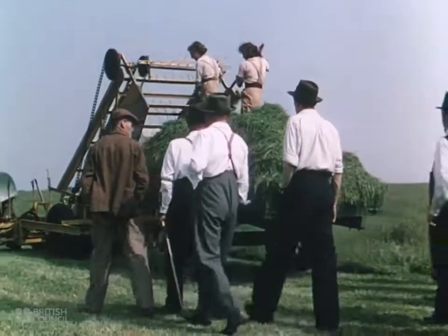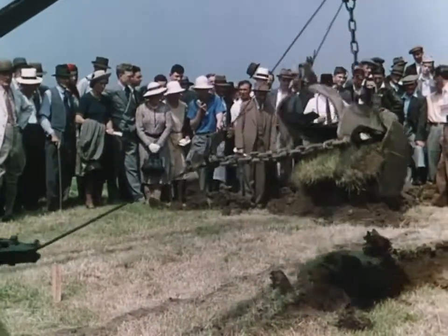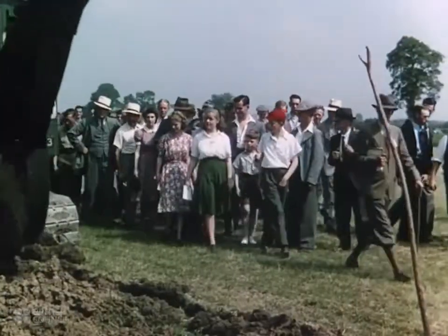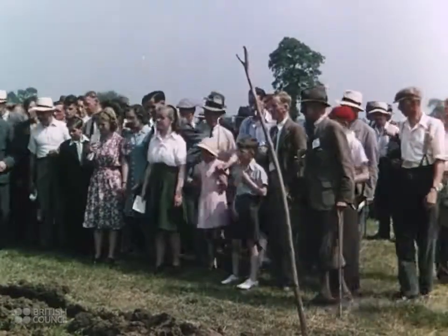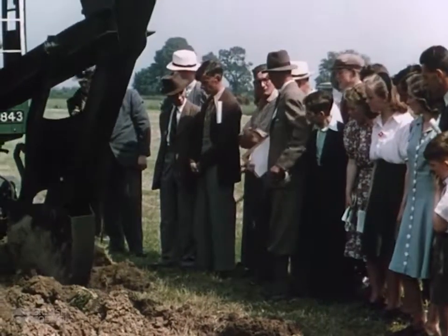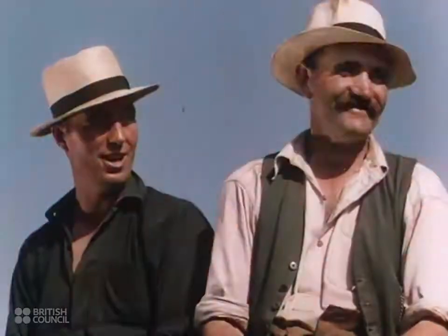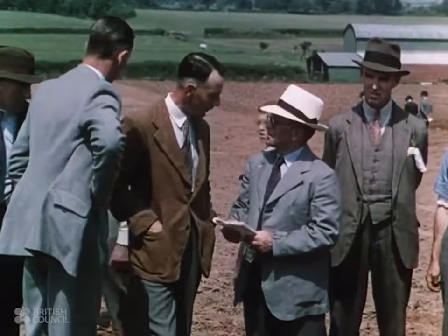Agricultural engineering began in Britain 200 years ago, and since that time, the output per farm labor unit has steadily risen until today it is higher than in any other European country. Even before the war, the value of the British farm worker's output was three times that of the German and twice that of the French, Belgian, or Swiss worker. In recent years, Britain's home food production has reached new records, largely because of the close cooperation between the farmer, the agricultural engineer, and the makers of farm machinery.